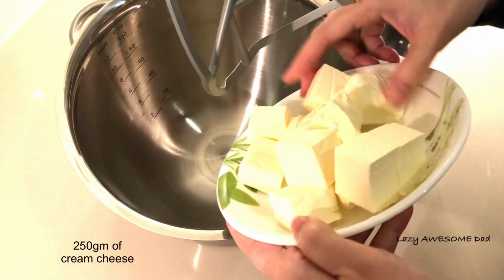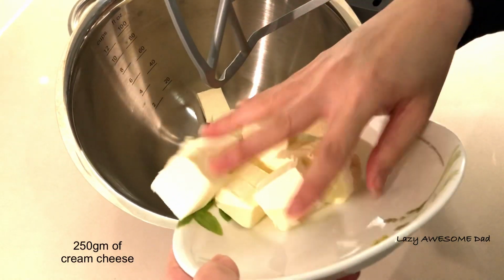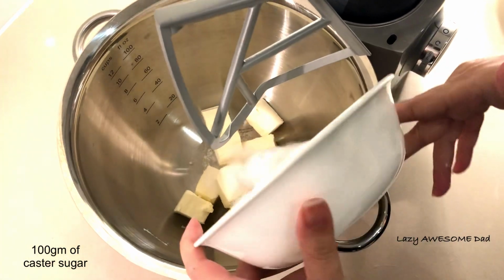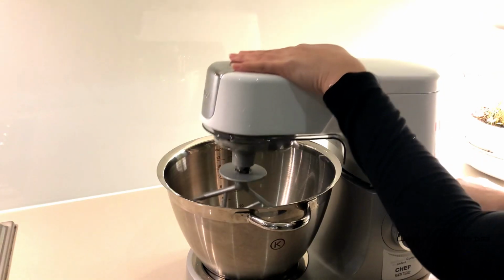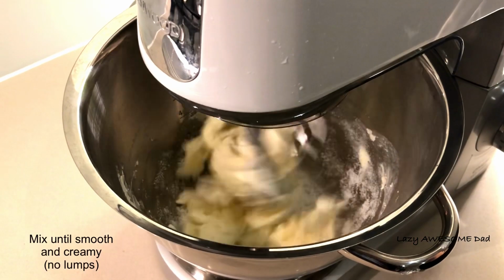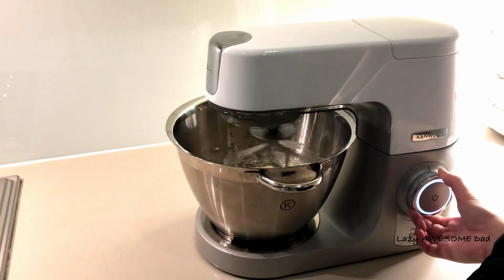First, we'll be mixing the ingredients together. You can use a mixer or do it by hand. The first ingredient is 250 grams of cream cheese and then 100 grams of caster sugar. And then we mixed it until it was smooth and creamy. Make sure it has no lumps.